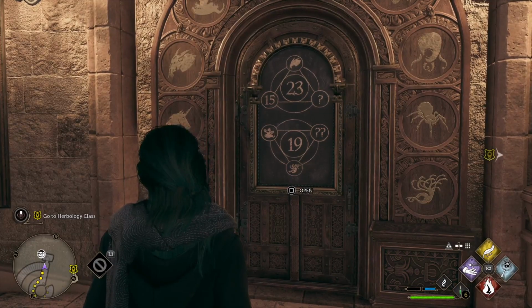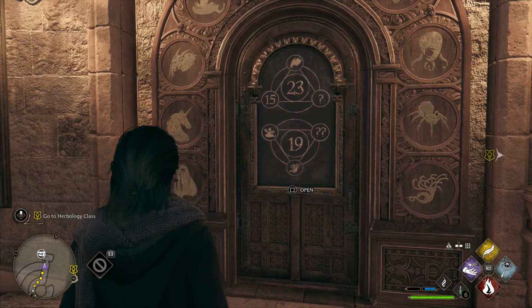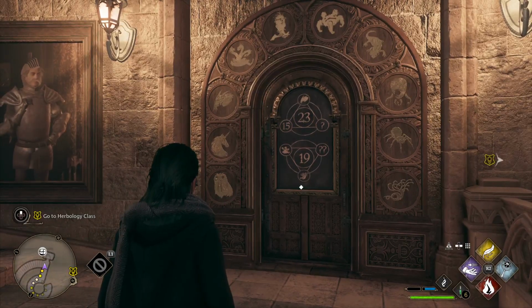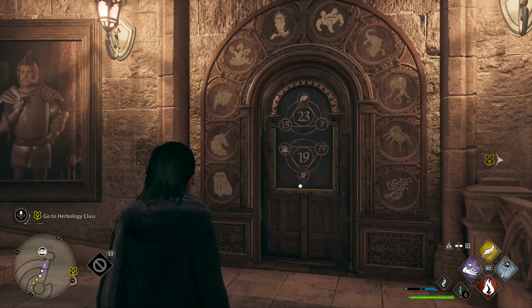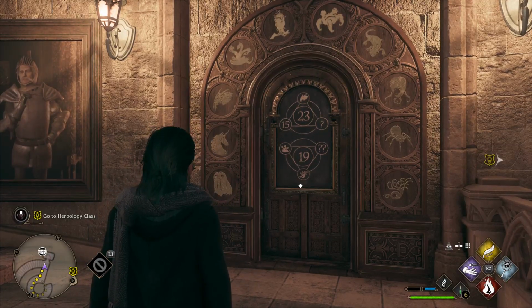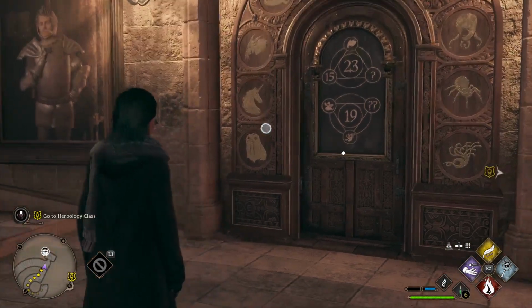Okay, this is the grand staircase tower, Arithmancy door. This is a few floors above the grand staircase, 6 and 11. So just keep going up the tower to find this one.